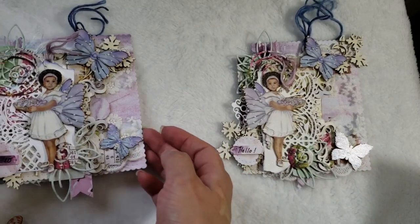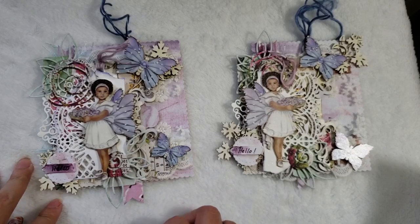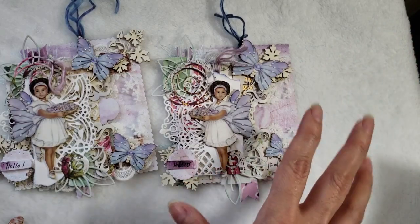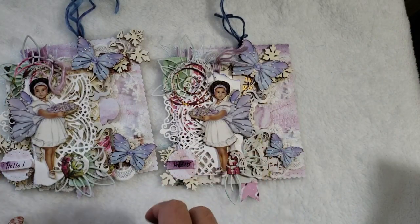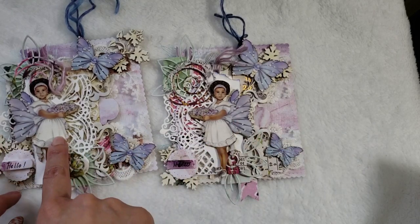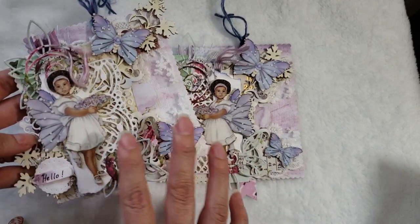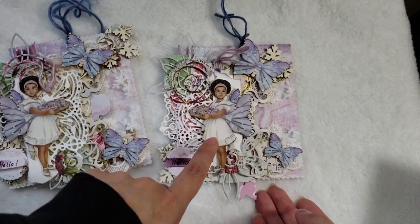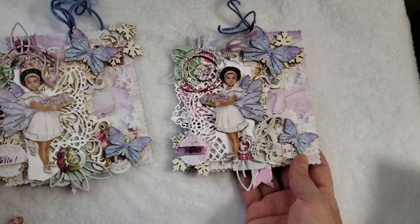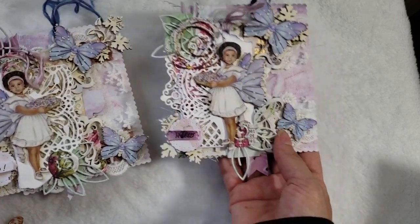They are completely finished, the one that we did together and the one that I had already done. Now they look the same, but at the same time they look a little bit different, and this is because of the direction of the dolls, because this one is looking that way and the first one is looking the other way. So the layering and everything displays differently when the dolls look another way. But it has all the same layers, and I love the idea that they are the same, but at the same time they are not. So yes, I like it.